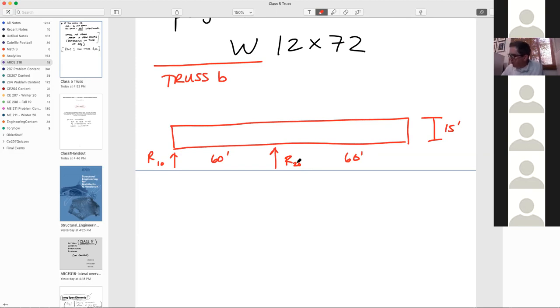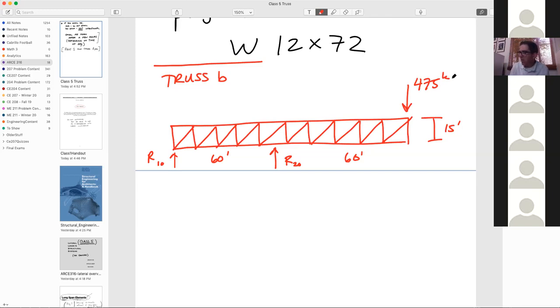And so out here, actually, let me just specify that this is a truss. Now we haven't designed exactly what the node spacing is. We'll talk through that here in just a second. But all the way out here, this would be truss A, and that delivers 475 kips. That's the reaction that we had at the end, right, at both ends of truss A.